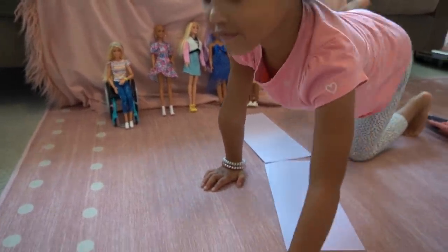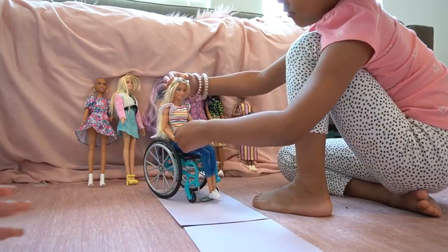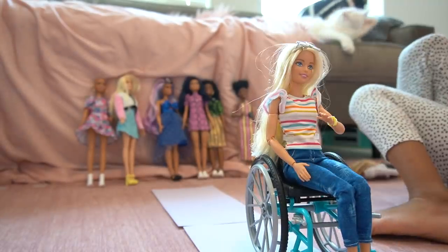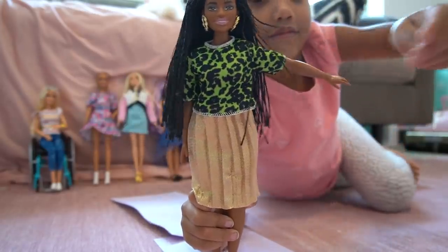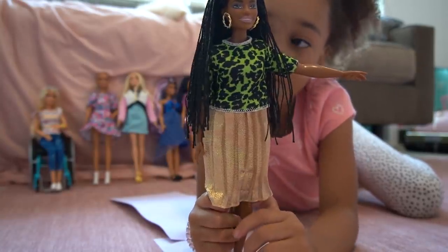Okay, so we've got our runway set up. Can you straighten out the runway? Next up, we have this awesome look with the skinny jeans and striped shirt. Sorry, Aaliyah, I'm looking on my watch what time it is. And a fashionable yellow watch. Check out this neon leopard print top and metallic gold skirt. And she's rocking those braids.